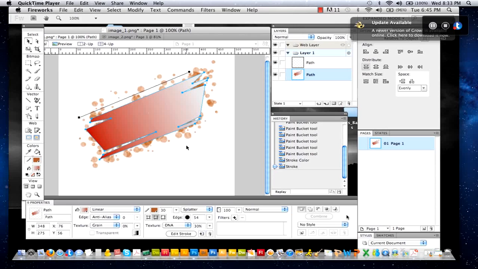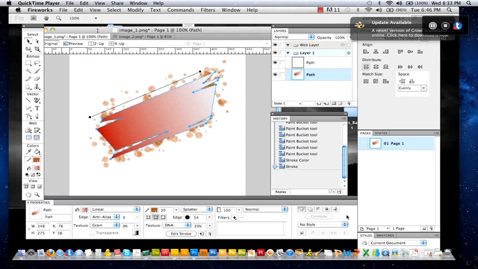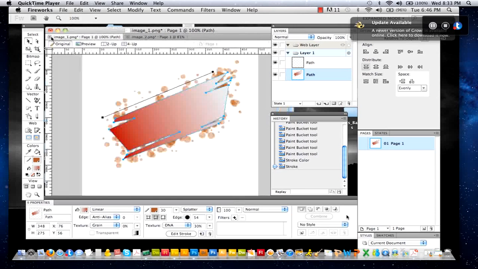You can create some pretty interesting effects. There's many different things that you can do. I'm just showing you how to do this one. So next we're going to talk about working with compound shapes. So let's just close this image out. We'll finish with this.